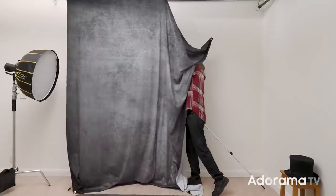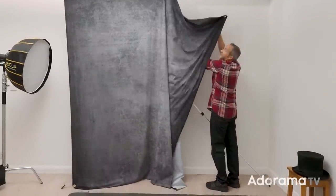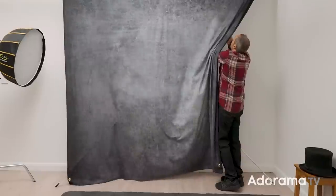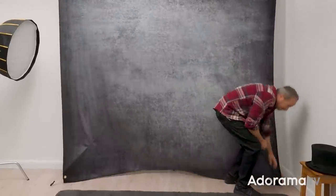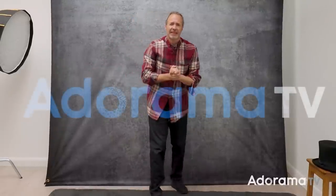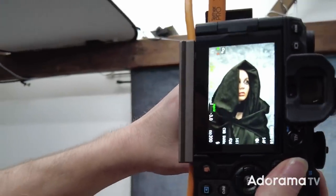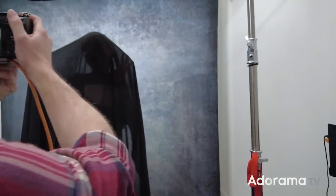It's not absolutely essential, but if your goal is to make portraits that are dark and moody, then it really does help to start with a background that is sort of dark and moody. I've literally done this sort of work before with a rug on the floor, hanging it on the wall. Hello, I'm Gavin Hoey and you're watching AdoramaTV, brought to you by Adorama. This video is all about making your portraits feel a little bit moodier by using some carefully positioned light and some interesting and easily available props.